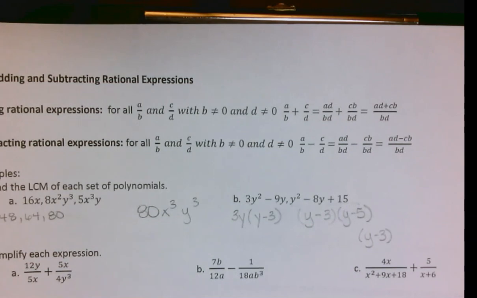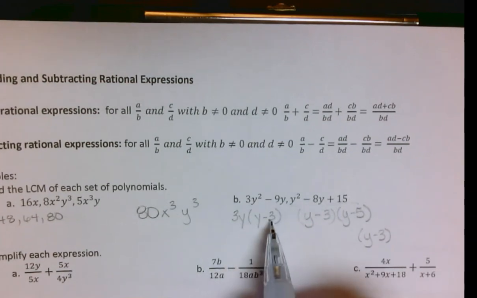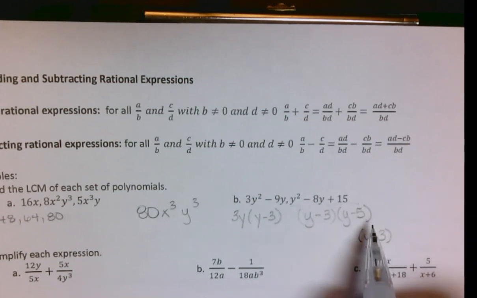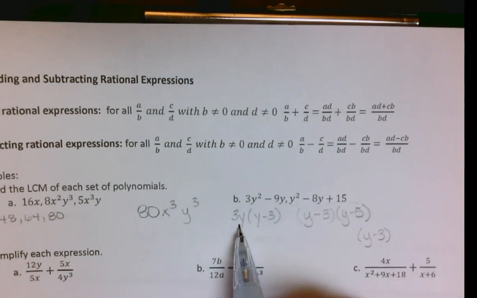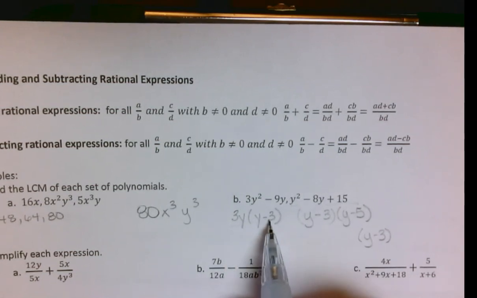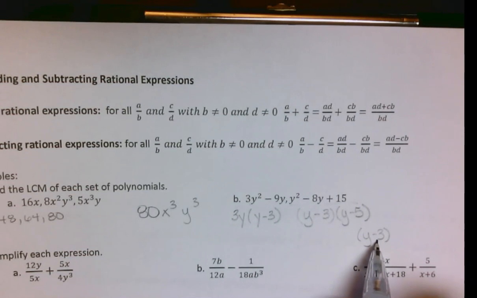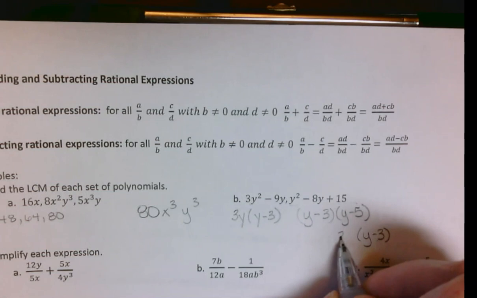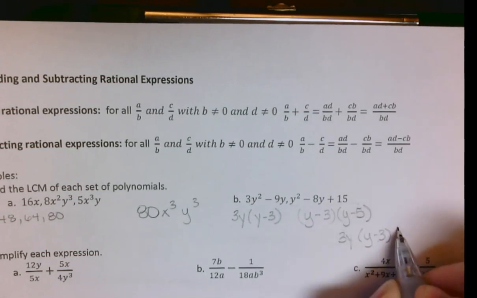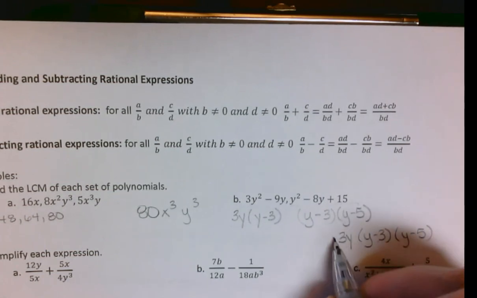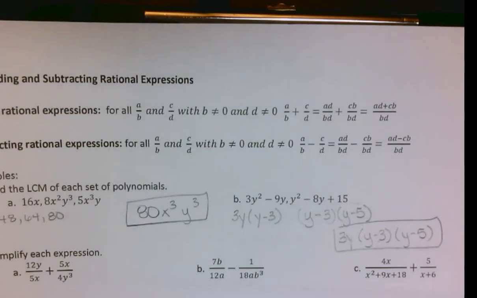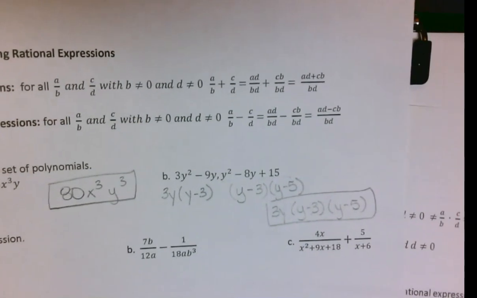So, apologize. This first term has a 3y and a y minus 3. The second term has a y minus 3 and a y minus 5. So what you need to do is count every part that you have and then every part that you don't have. So I have a y minus 3 in both parts, so that's the shared part. 3y is needed, so I'm going to put that in front. And a y minus 5 is needed. So this here would be my LCM. Meaning, what's the smallest number that all three of them would multiply into?